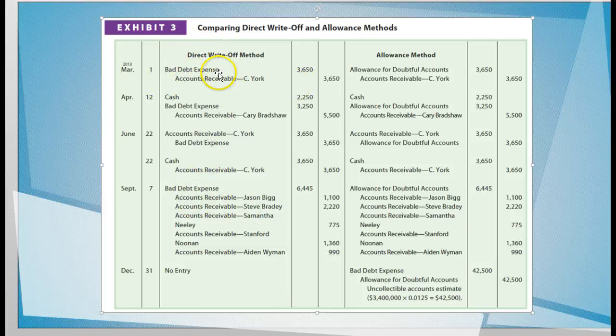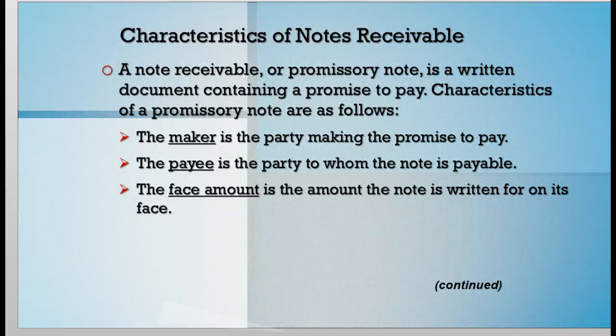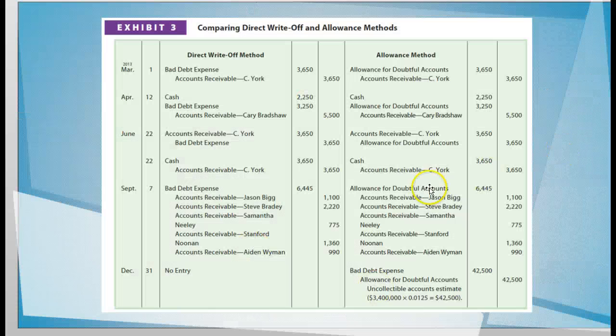So one is a direct write-off, and the other, it goes into an allowance, and it gets put into a pool. This is a much better method, and we will explore this. We're going to do both ways when we do activities, so it'll be a little easier to follow. But these are the journal entries.